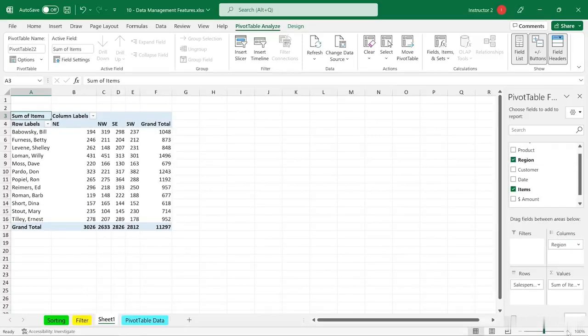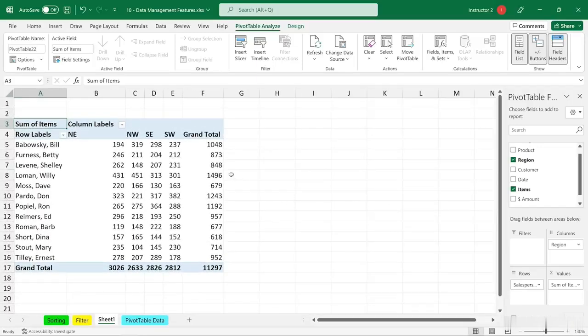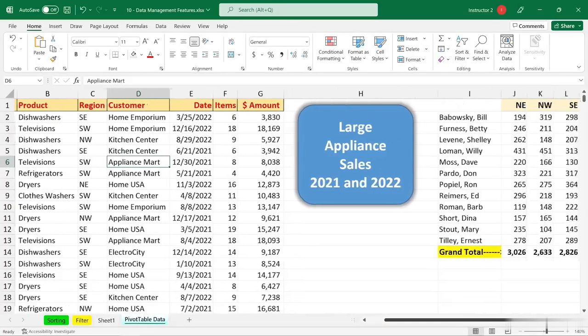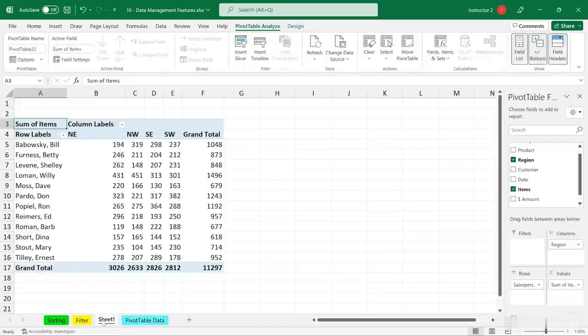In the lower right-hand corner, I'll click the pluses on that slider bar. So we've got the same numbers we saw before. And just for reference, I'll click back on the previous sheet, the one to the right where the source is, and scroll to the right. Our top performer here, Willie Loman, 1496. There's that total, 11297. And you might remember another number or two. We'll jump back here. We're seeing exactly the same numbers and not a formula in sight.